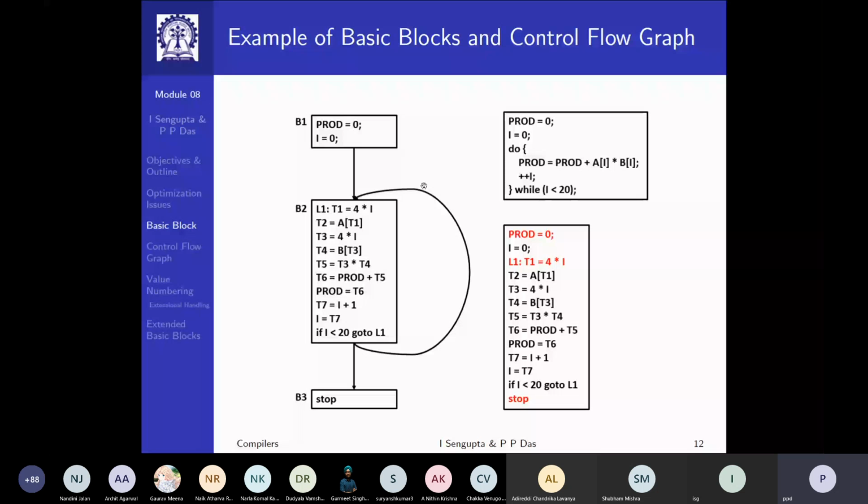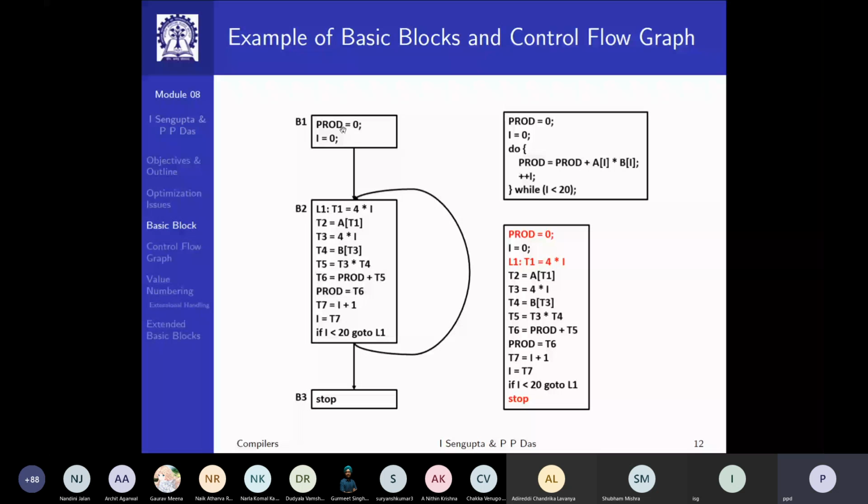The code is shown on the right, which is a simple code to compute the inner product of two vectors. Assume that all variables have been declared and defined. This is the corresponding three address code. So you have prod and I initialized with the value 0.